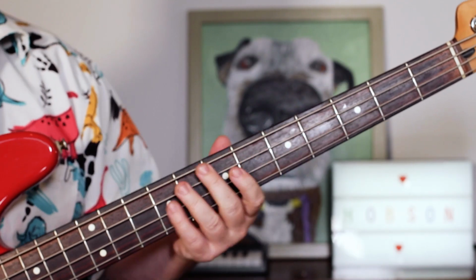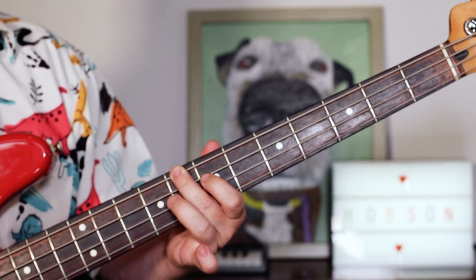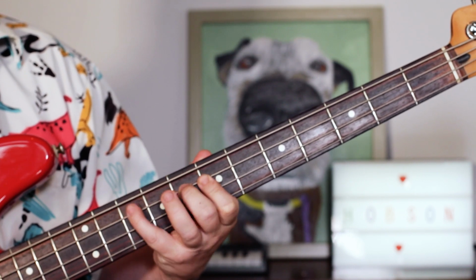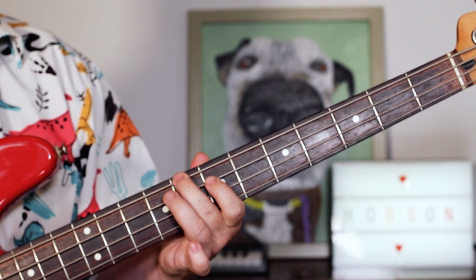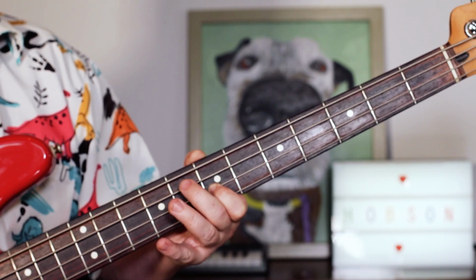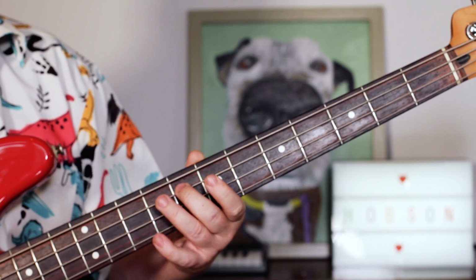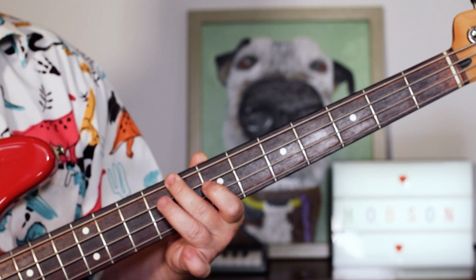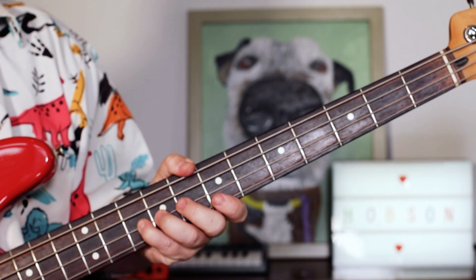I'm starting the bass on a C. And all the first section bass lines are based around a C and a C scale. We've got playing C, A, G, F, E, F, G, C. So 8 on E, 7 on D, 10, 8, 7. Back up, 8, 10. Back to the root, C. And then. So sometimes we go down to the C, and sometimes to the C an octave higher.